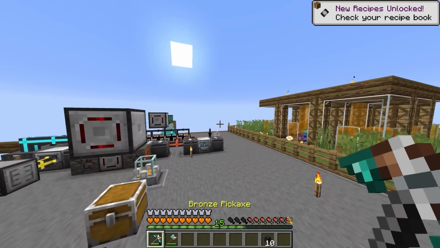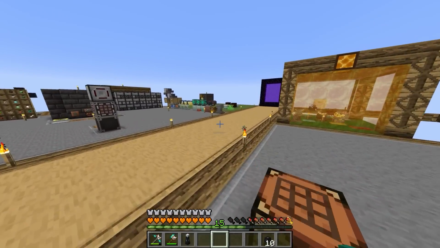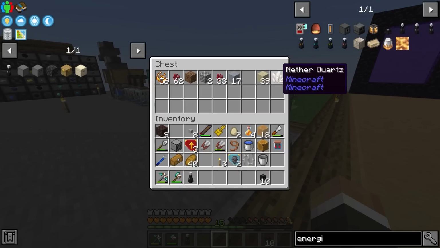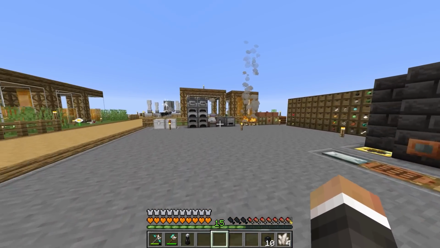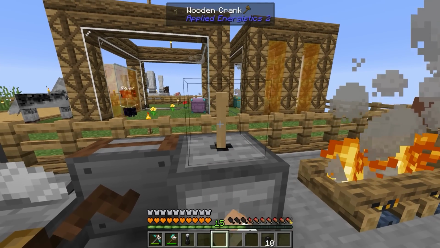I say all we need, it is not all we need. We first need to grab this guy right here, and then we also need to, of course, make sure we have enough nether quartz. I think we have 4 in here, but again, we need to have at least 1 spare, and so real quick, let's do, you guessed it, even more quartz grinding.